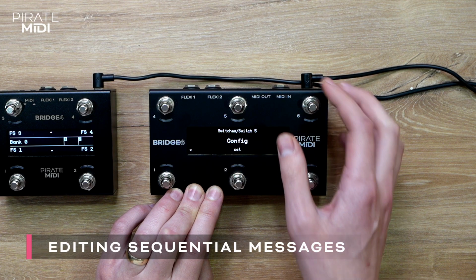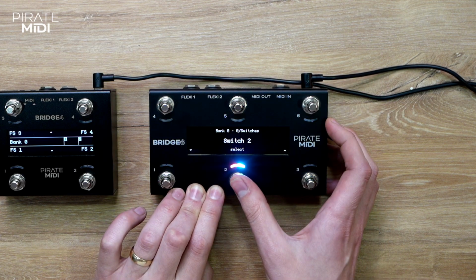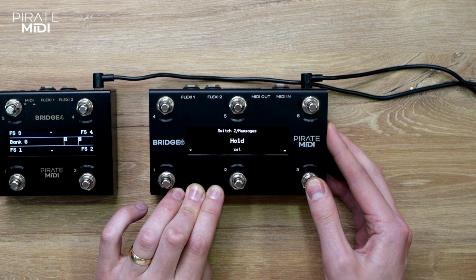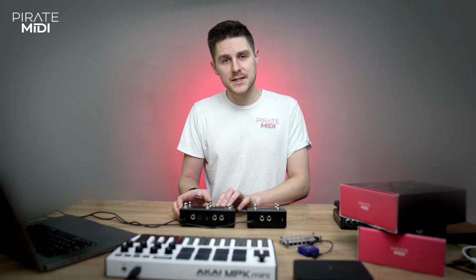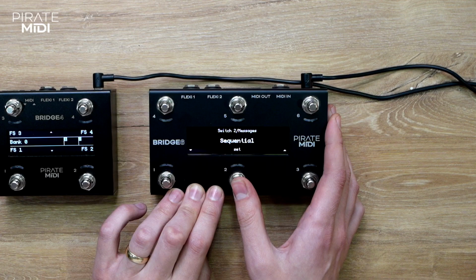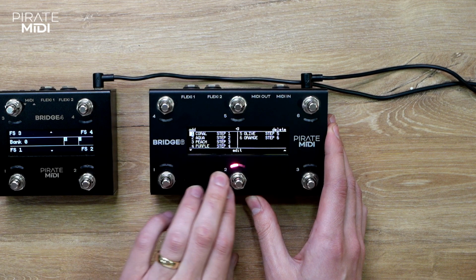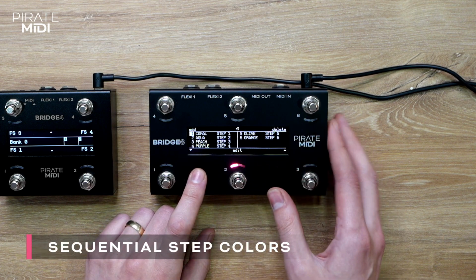Now let's look at the messages on switch 2. Go to switches, messages, and we'll scroll through to the sequential message stack. Now this is a little bit different to setting up normal MIDI messages in the message stacks. So, as you can see here, we've got a table of all our sequential steps. 1, 2, 3, 4, 5, 6.